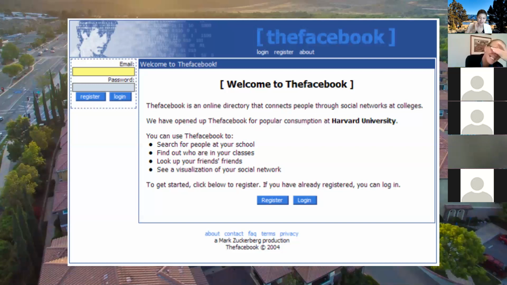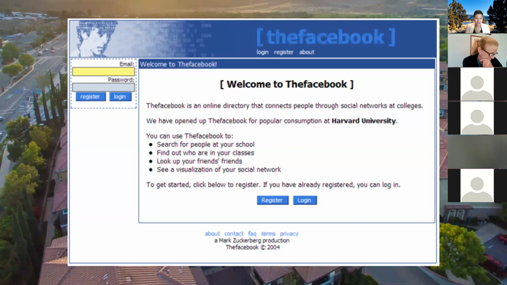I want to share another fun fact about Facebook, and I'm going to see if you guys maybe know the answer to this. Who was a co-founder of Facebook that also founded a defunct music sharing site called Napster? If anyone was on Napster, let me know. I had Napster when I was younger. I loved being able to get the quote unquote free music. Anyone know who one of the co-founders of Facebook is?